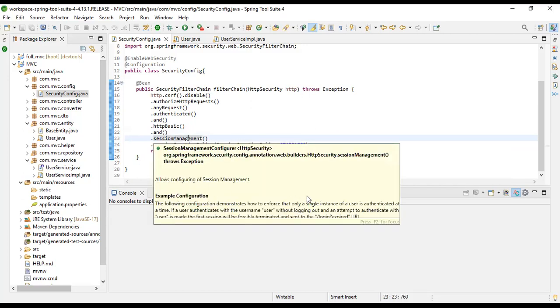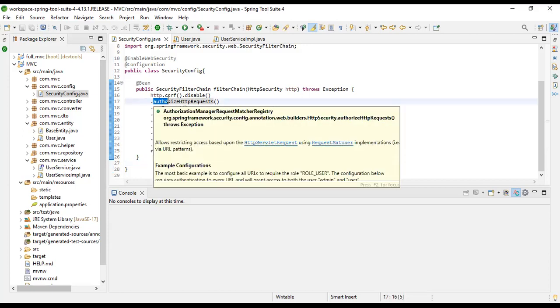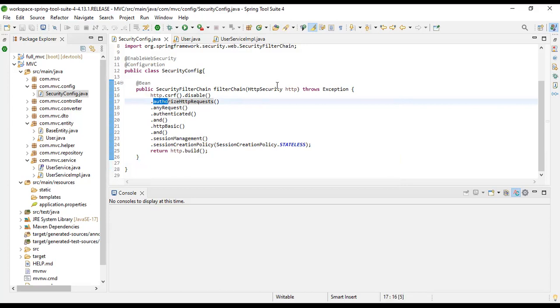Although you can read also something you want. Any doubt? Sir, this authorize HTTP request and any request, why do we need both, sir? See, there are two things: authentication and authorization. Authentication is like you are logging in. Authorization is what is your role.